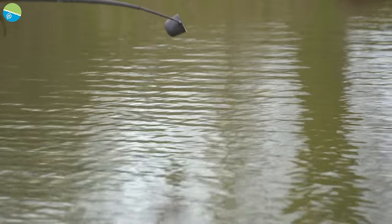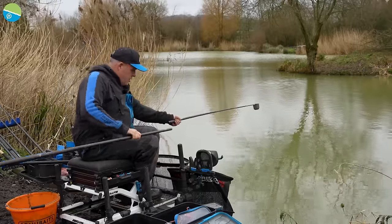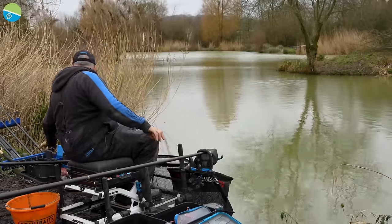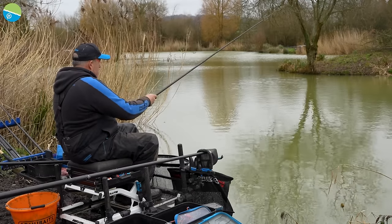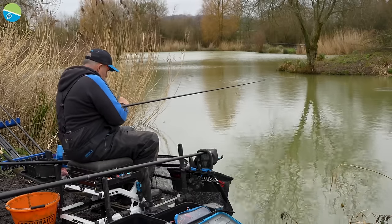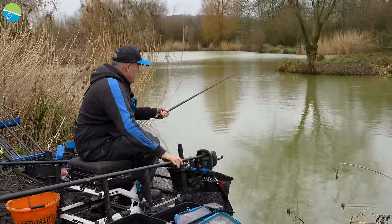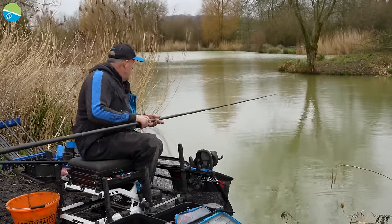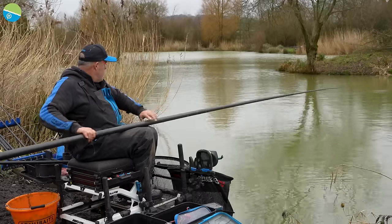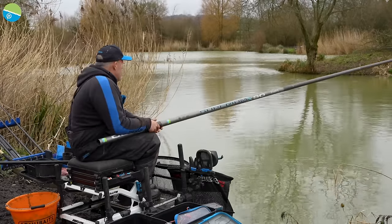But I've put probably a good 1.5 kilos of groundbait in throughout the day. So that just tells you what I've fed. I know I've fed like 2 or 3 lines. Single maggot's been the best bait out there. It's crazy. I'll put double on and it just seems to sit there, but single dead maggot on a 16 or 0.10 goes straight on. I've just had two of those ones that you just saw me have then.